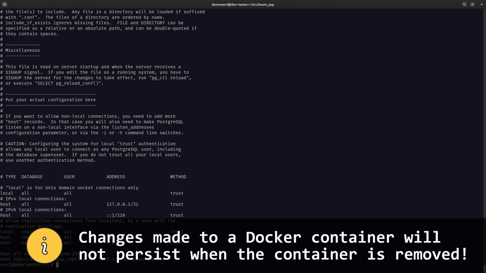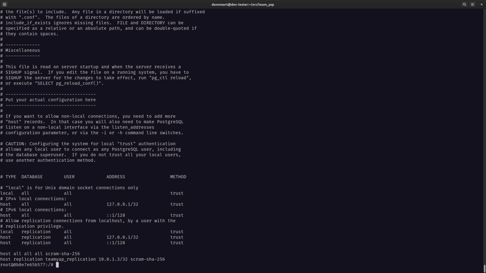One thing I want to point out here is that the changes I made to the pg_hba.conf file are persistent only as long as this container exists. That means if the database container is removed and recreated, this configuration file will be reset to its default. Kamal accessories are typically long-lived containers that won't be deleted and recreated, but there's a possibility that you'll need to recreate the database container from scratch for whatever reason.